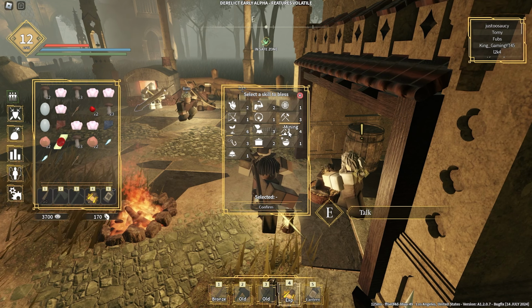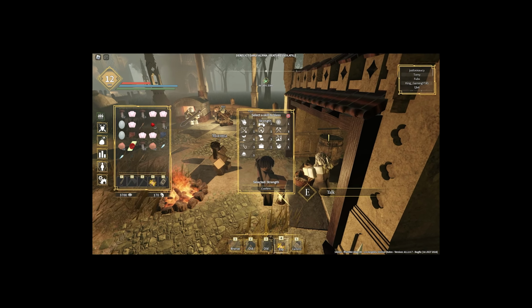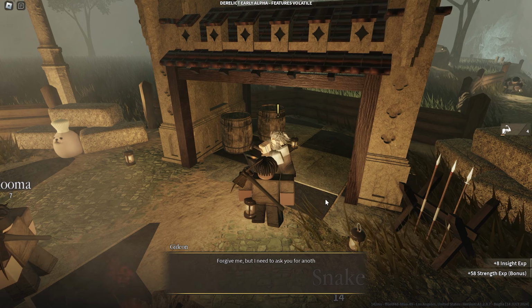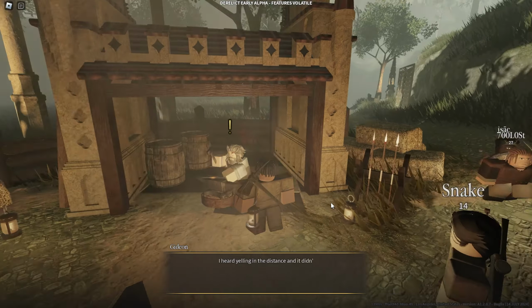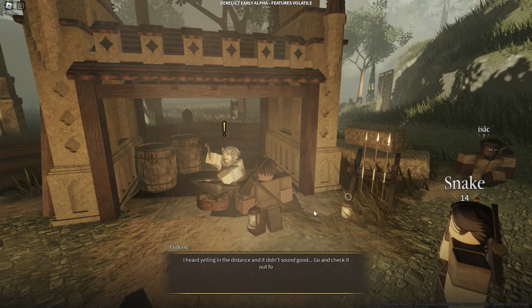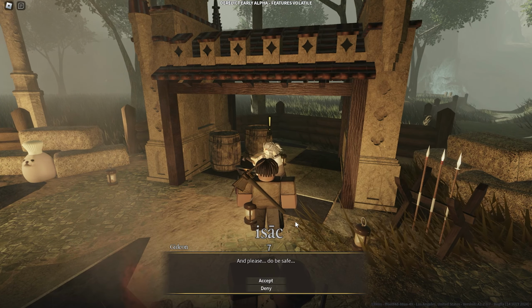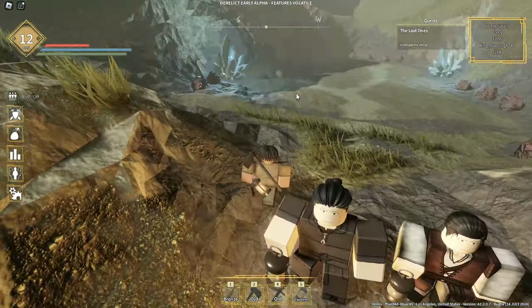Stereotypical, I guess. Then we talk to Gideon again, and we start to realize the unfortunate situations this world can bring. Go. Okay, that's fine, Gideon. It didn't sound good, so I'm gonna have to fight. Please, do be safe. Oh, okay, Gideon cares about us. All right, that's nice.